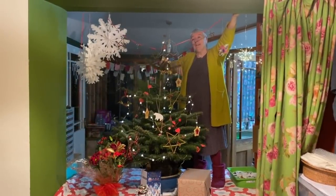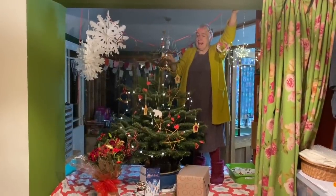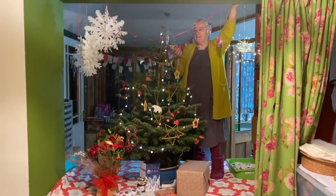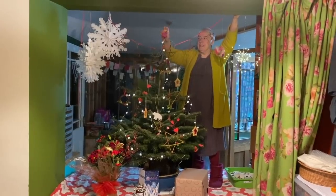We'll do that. But I think this looks rather well, don't you? I think it looks great. And look, I've got the little angel that I got from the Christmas market. She needs to go around the top. Can she not go around there? Can you see her there? Yeah, much better. You couldn't see her before.